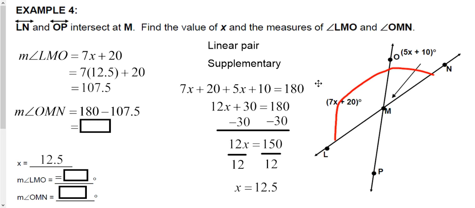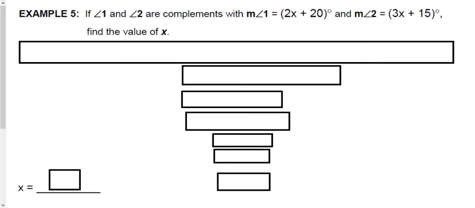Or I did it this way. I took the 180 and subtracted 107.5 to get the other one. Or you could substitute the 12.5 in there for this expression. You take either pick. I got 72.5. So there they are. They add up to 180 degrees. That's that one. Looking for linear pair or vertical angles.